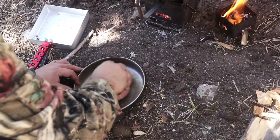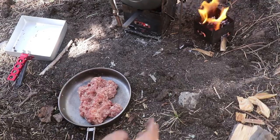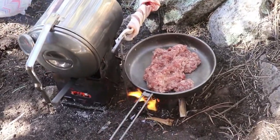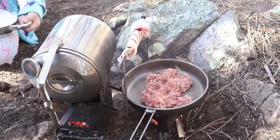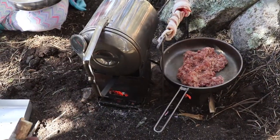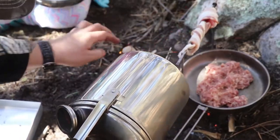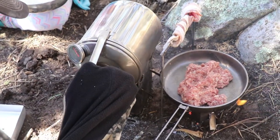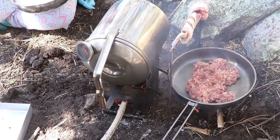What I'm gonna do is I'm just gonna go around with it and just grease the pan up. So we're gonna put this right here on top. Let that get going. I got my bacon frying up there. We're gonna look at this now. So here, now this is getting hot. Throw another piece in. Alright. Let that sit for a minute and I'm gonna load one up on the side.